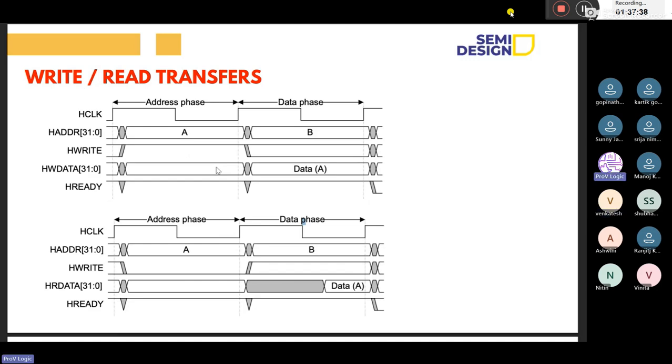In the above signals, the write is high in the first cycle. In the second cycle it is going higher. In the data phase, we get the data. In the address phase, it should just select the address. In the data phase, we get the data. Here write is high, so here we get the write data.